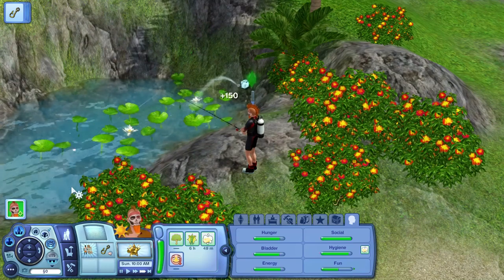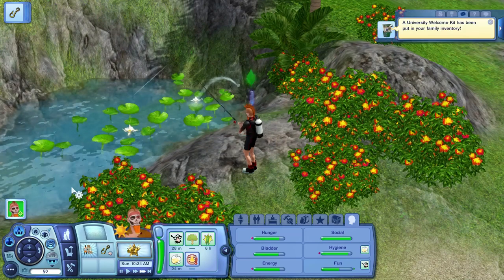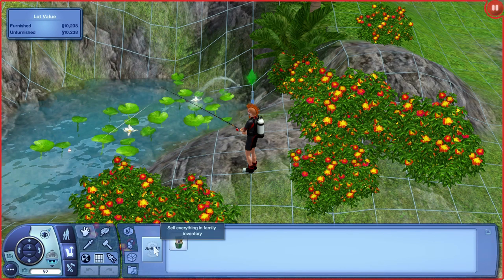we're going to play pretty much... That jingle, though, that jingle's still too loud. I don't understand how to turn it down. A university welcome kit has been put in our inventory. Yeah, we moved before the llama could come, but there's our first money. Let's sell it.